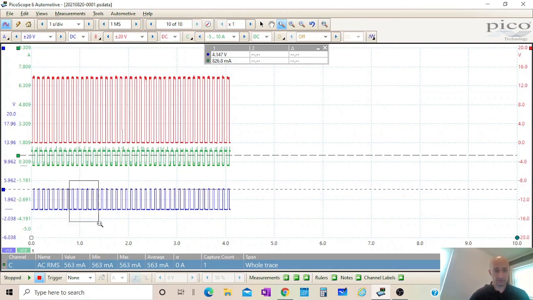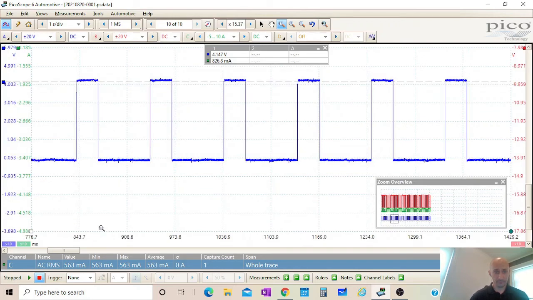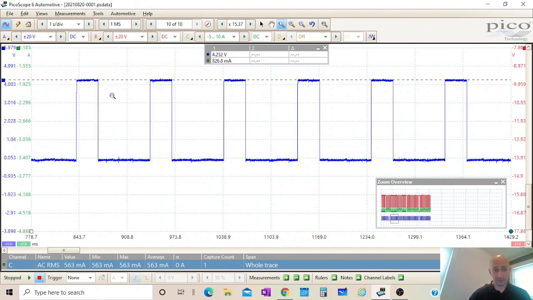So what you're looking at right here is the bias voltage that gets sent out from the PCM on this heater control circuit. For some reason it's still going to switch and try to pull that sensor to ground, which I guess is normal, but we just don't ever see it go above 4.2 volts. What's good to know about this circuit is it has roughly 4.2 volts as a bias voltage that gets sent out on the heater circuit.